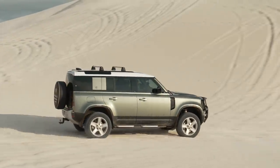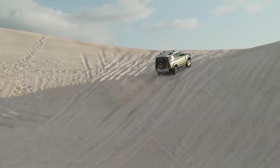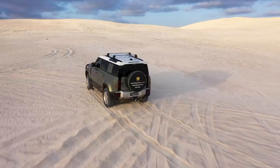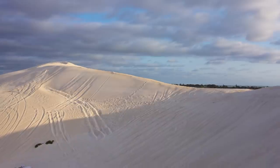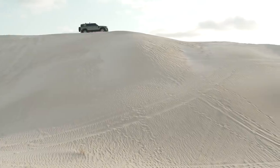Is it really the driver? So was it the driver or the vehicle? Well, in this case, it's the driver's fault. My fault. Not knowing how to use all the settings. But it does highlight the fact you cannot just take this vehicle onto sand in normal four-wheel drive mode. You have to use the system.